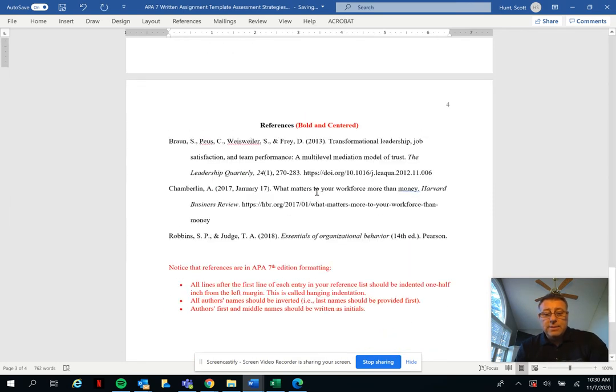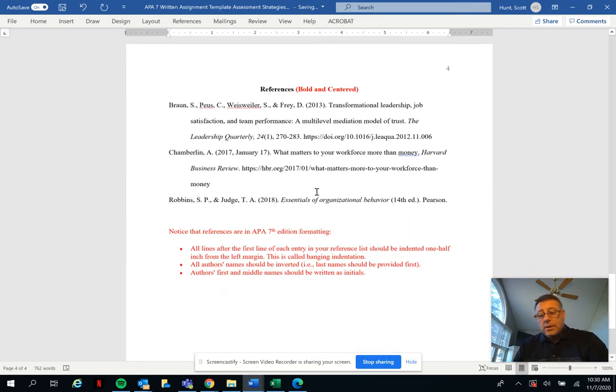And let's move to the reference page. Please do not use the word resources, use the word references. So your references, that is a bold and centered heading. And I want to make sure that you note very specifically that references must be in APA 7th edition formatting.